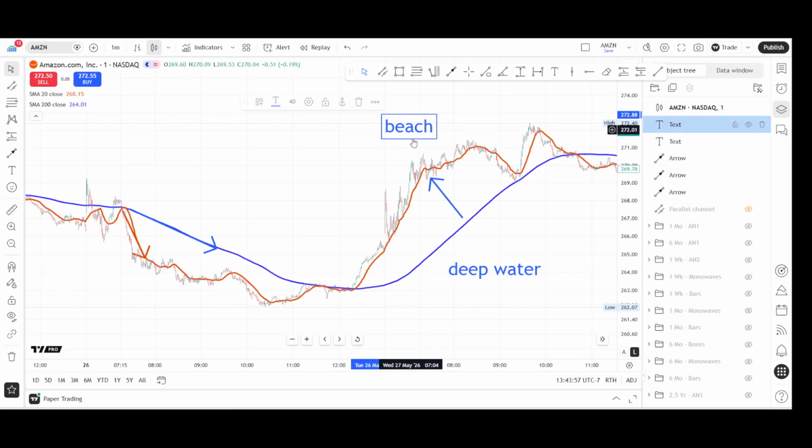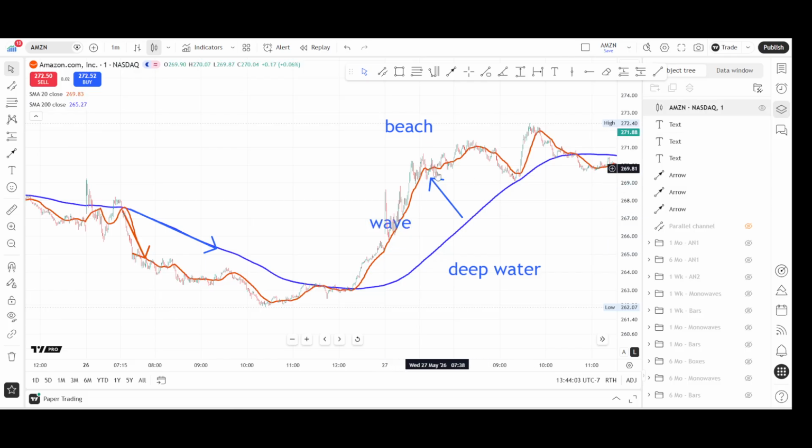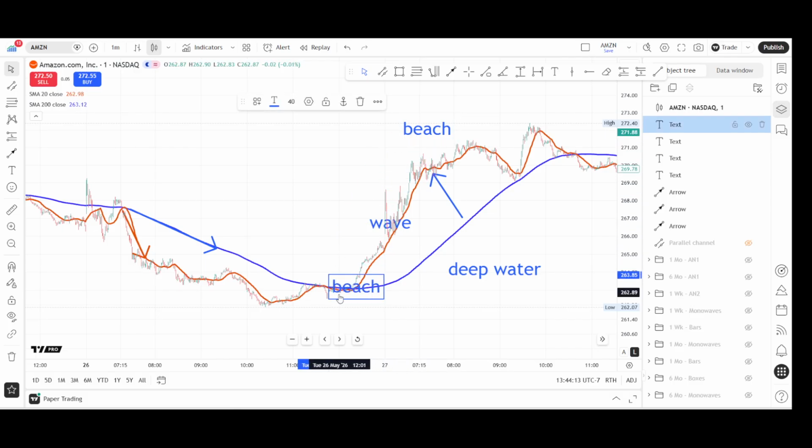and say, hey, can you do this? Can you find the wave? Can you find the beach? Can you find the deep water? Can you see where it's now separating and it's going flat? Can you see where the lineup was, where the surfers were sitting? How many of these have I done in the last 2 or 3 videos? I'm just finding these. I don't plan this at all. This is just how the market works.